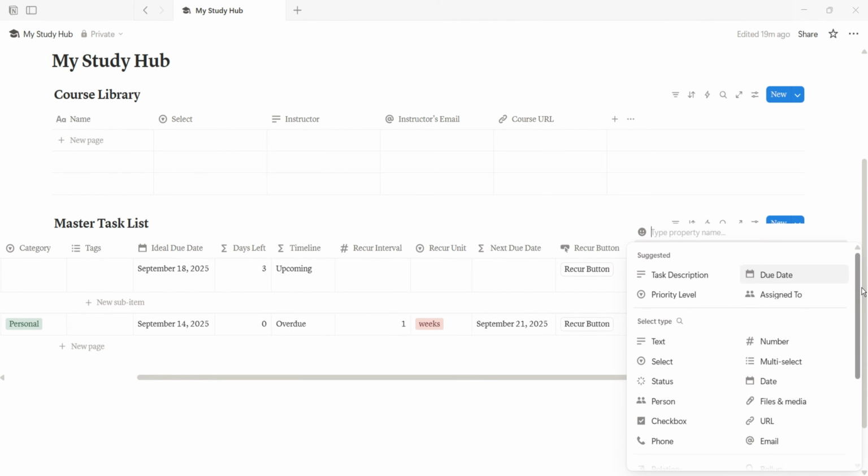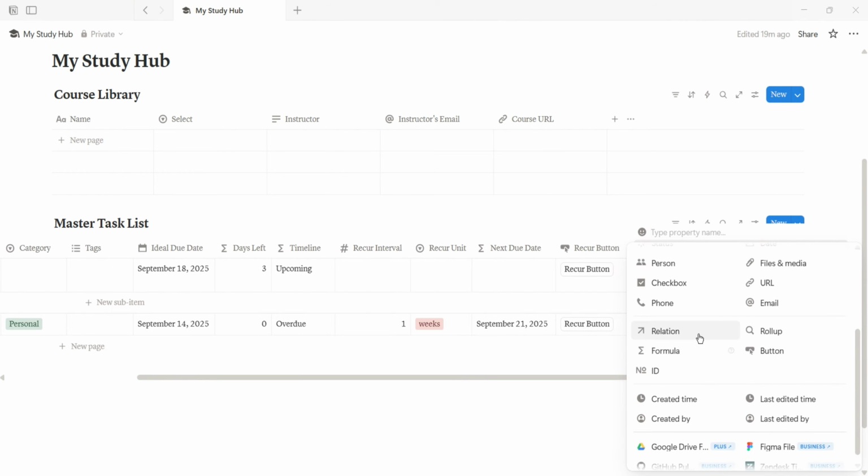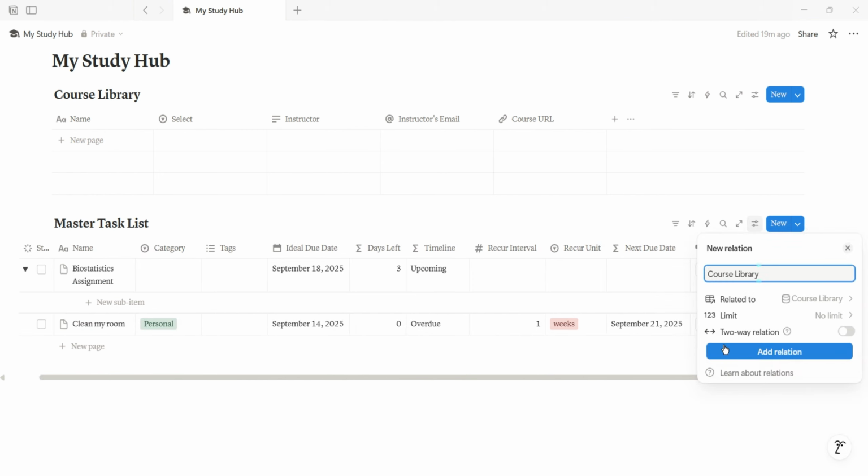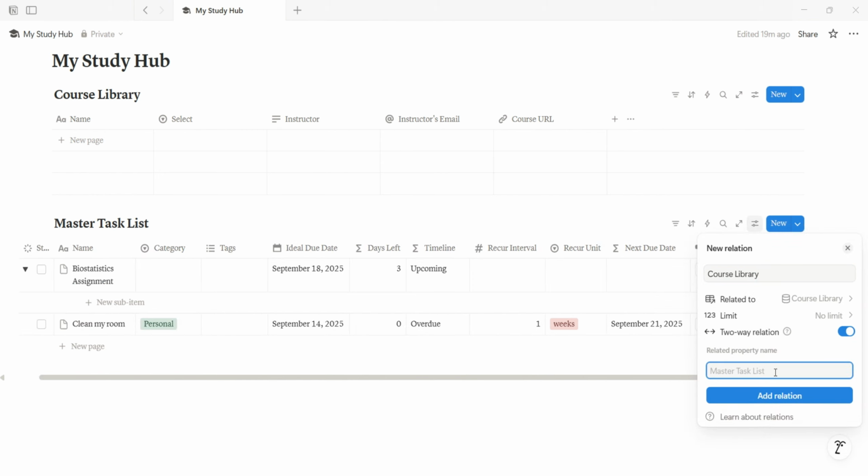We are going to add a relation property to the course library. Make it a two-way relation.